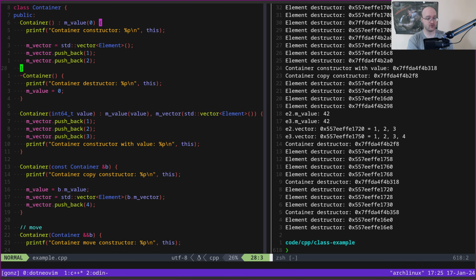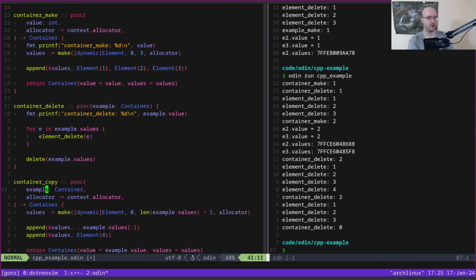If we want a copy constructor, which is this here, it basically takes all of the memory and tries to clone it. But importantly, it does not share memory with the other thing, generally speaking. It tries to copy everything, so it has a separate copy. If we want that in Odin, we write the procedure.